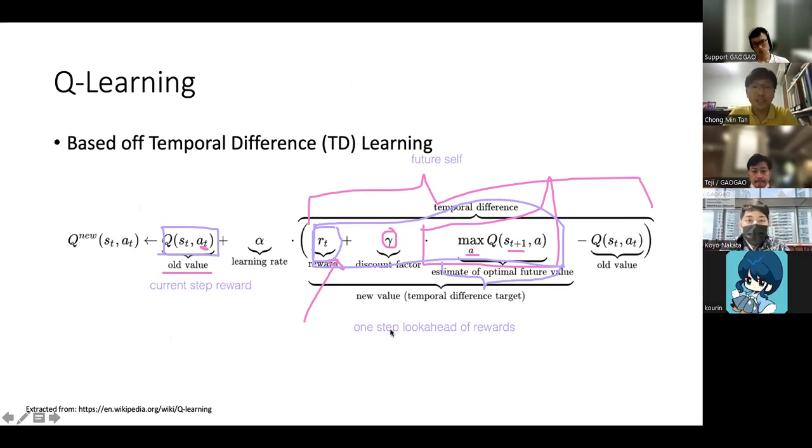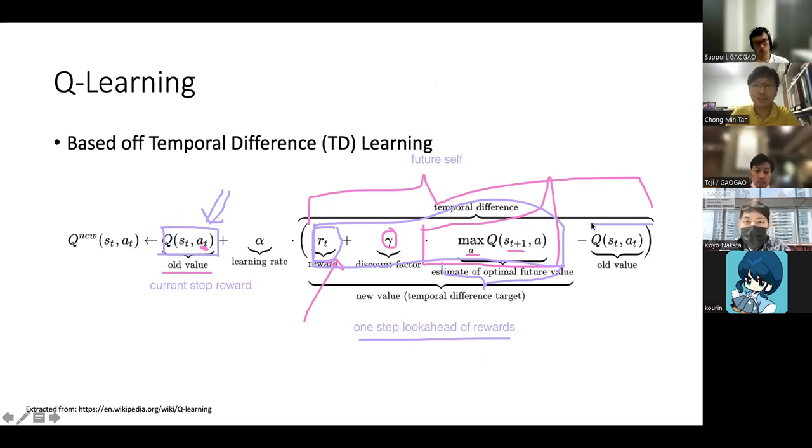So we have a more accurate version of the reward itself because we actually look ahead one step. And then what we want to do is update this value here with that value. But we don't want to update it fully. We don't say it equals this straight away, because sometimes this might lead to instability. If you just change the value straight away, what if this estimate is wrong? So we want to change it gradually.